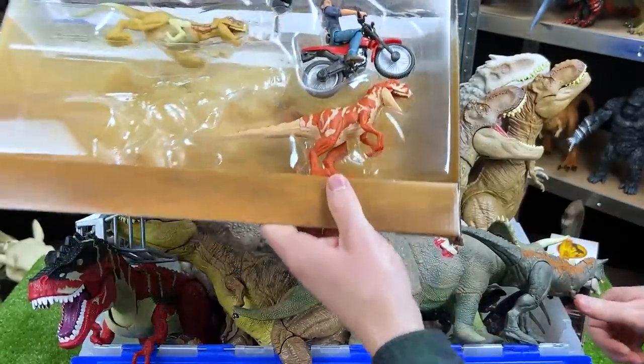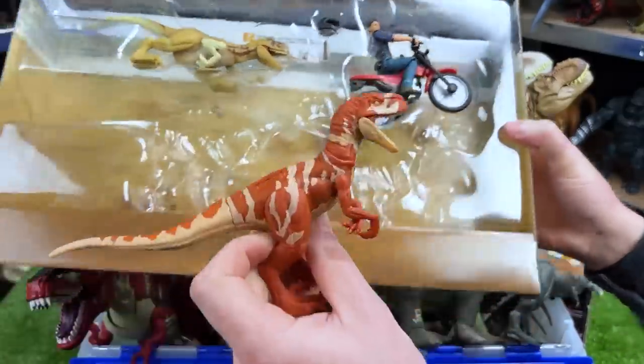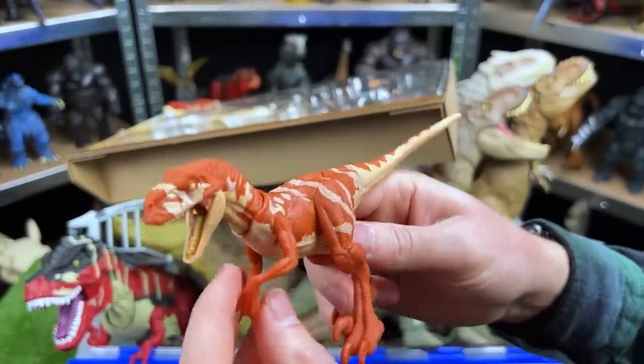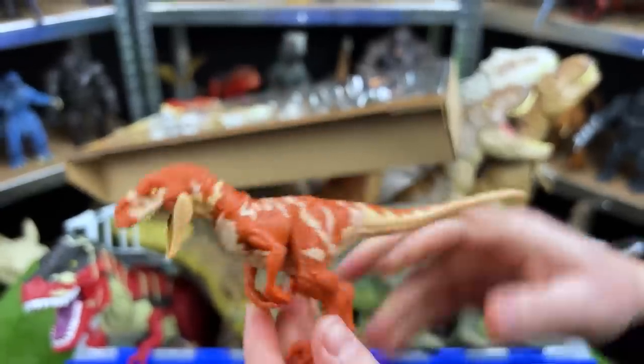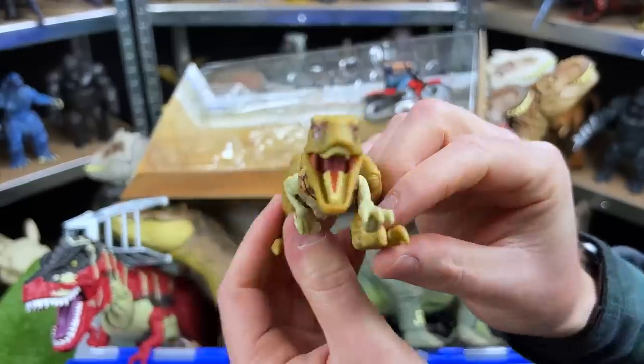And the other two dinosaurs are the mighty Atrociraptors. Look at the coloring on this one. It is striped. It's like bright orange with the white striping. That is crazy. And our other Atrociraptor, ooh, he's in that sneaking pose.